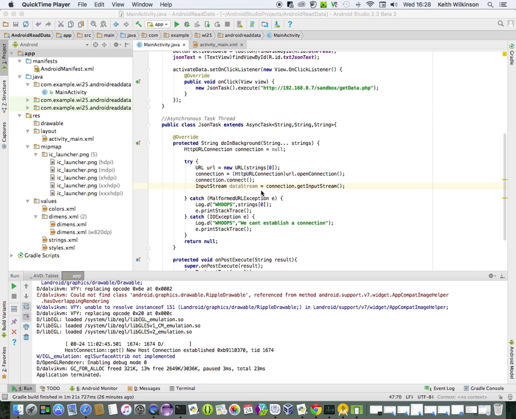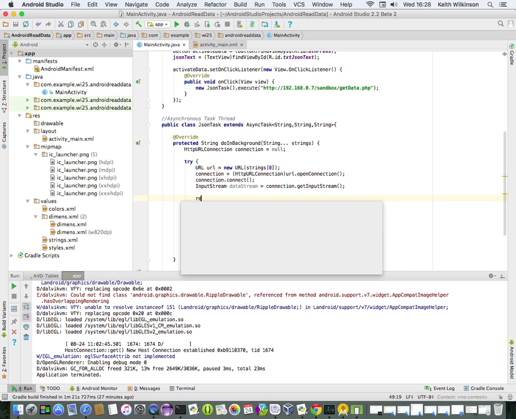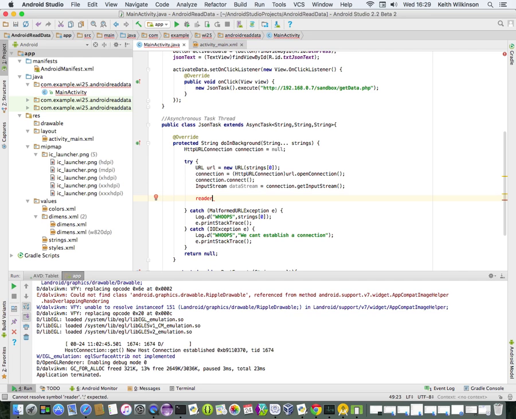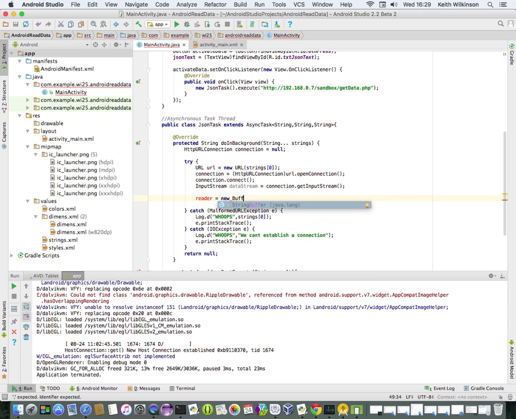So the next thing I'm going to do is set up a buffer to capture that information, and I'm going to call this buffer a reader. It's a common name for reading information. So the reader is a new, and there is an object called a buffered reader. There we go, a new buffered reader in the Java IO. We could choose other ones. They all do different things, but the one that I'm going to choose is the buffered reader.